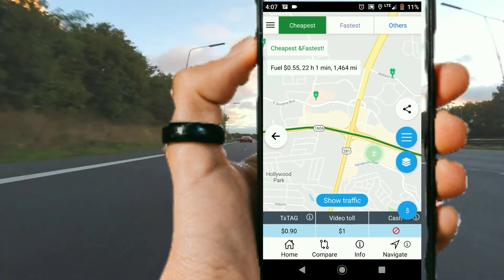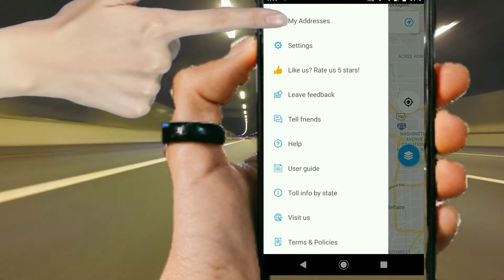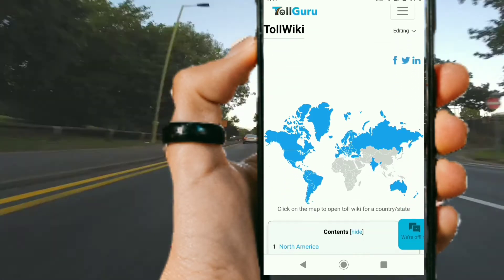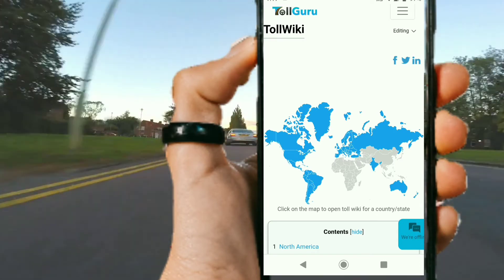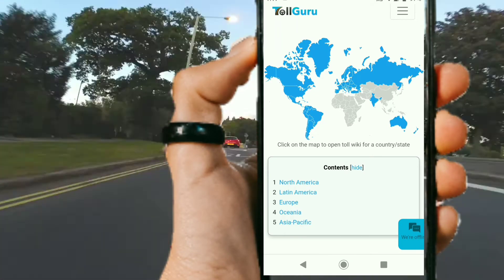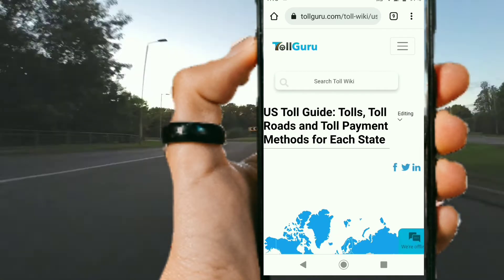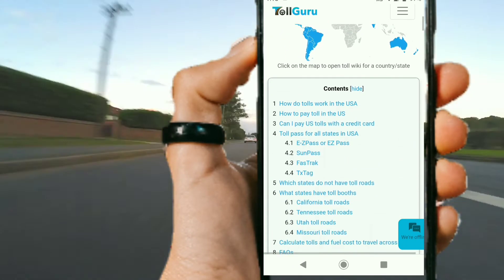Now I want to look at another important feature they recently added to the app. Click on the top left-hand corner to bring up the menu, then click on Toll Info by State. You'll be redirected to Toll Guru's new Toll Wiki webpage — a huge global database of toll roads covering over five continents and 50 countries. Everything shown in blue has a toll road on it. This can be used as a helpful research tool, especially if you're traveling to a different country and want to learn more about it. As each state or province is different, you have to learn about the different rules, and this is a great way to do so.